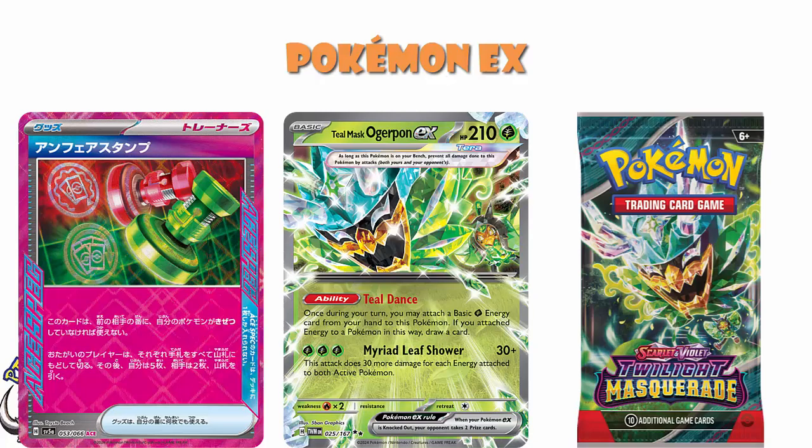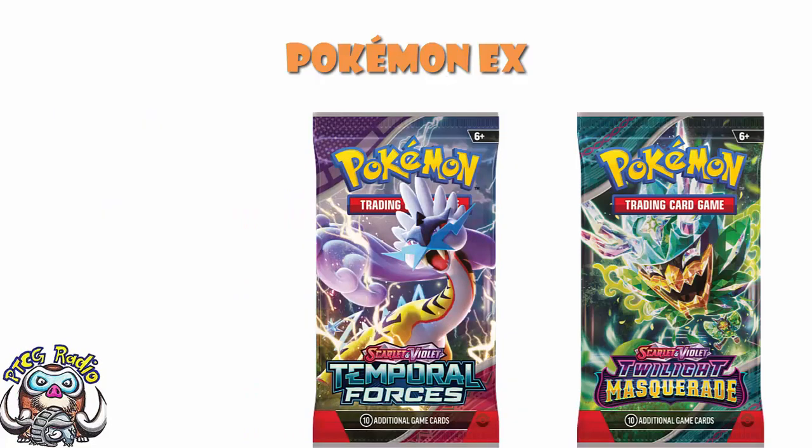Yes, I know this Friday is a release of Temporal Forces, but you know what? Twilight Masquerade is coming. We've been told about it. We know it's a thing, so why worry about it? Let's just move on and get excited about it while we also celebrate Temporal Forces. We can be excited about multiple things.